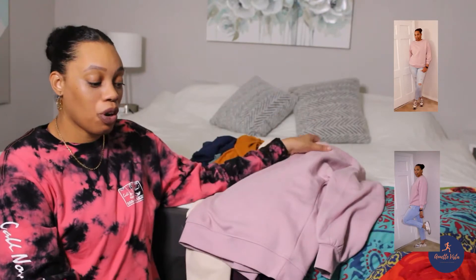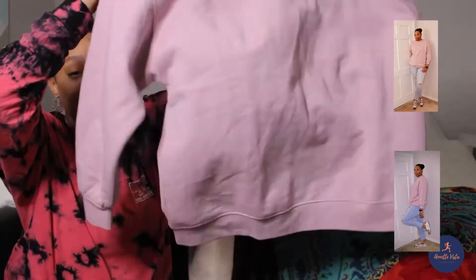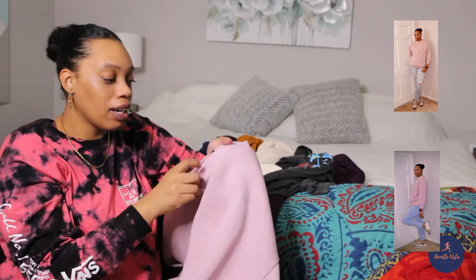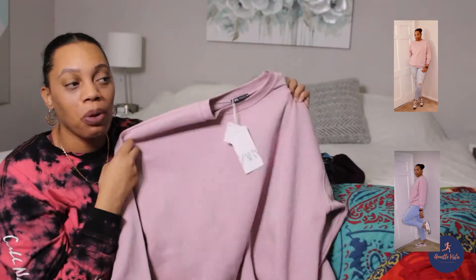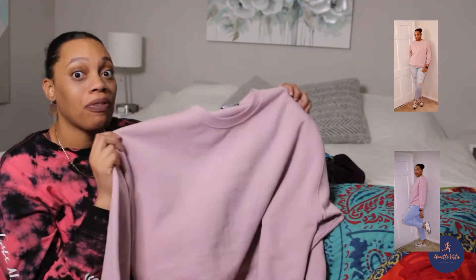The first outfit is just this Zara sweatshirt. It's just a big oversized shirt — it was $29.90 and I got a large. It's just this heather pink color. I styled it with a pair of American Eagle jeggings and some Adidas Men's Young 96 shoes, which I've had for maybe six months. I don't have any issues with the sweater; it's super comfortable. I just wish it wasn't so oversized — I'm not the biggest fan of the super oversized look, so I probably would go down a size if I had known.